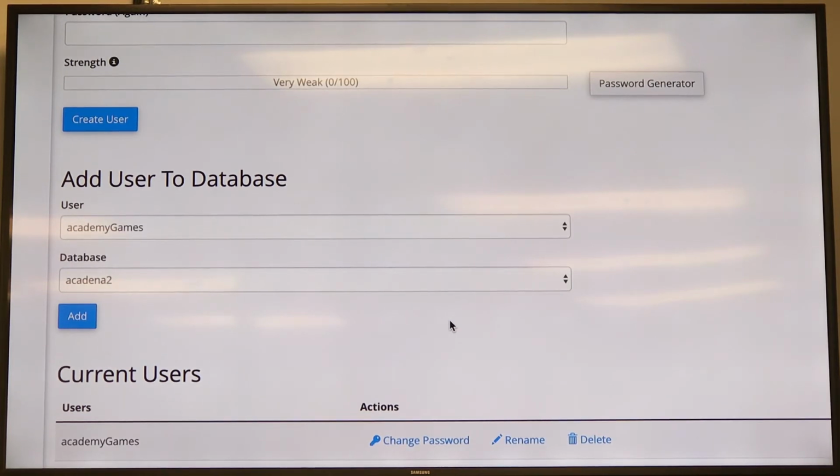Okay, so now go up. Okay. Yeah. Add user to database. You should have made them both the same name, so that should be the same. This is select the name. This is select the user. Did you make a user? I made it. You made a database. Okay, I didn't make it. So you made a database, now you need to make a user. Okay, what's the name for the user? All privileges. And then make changes.